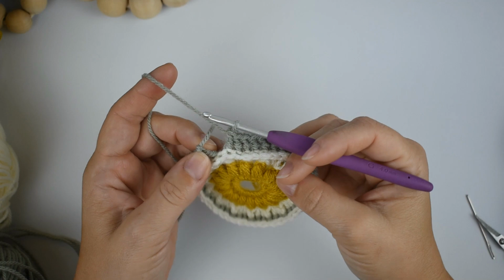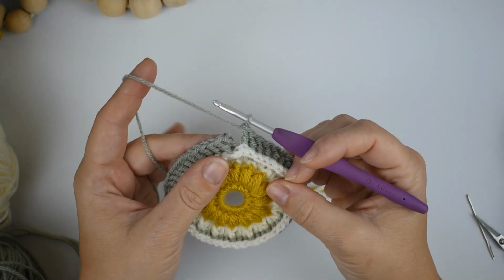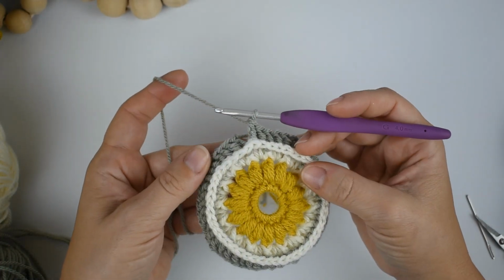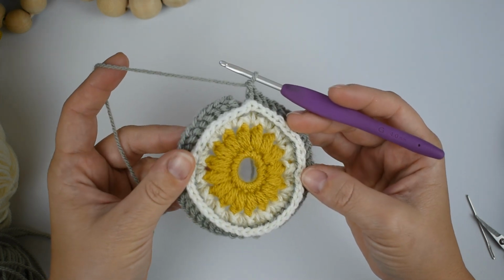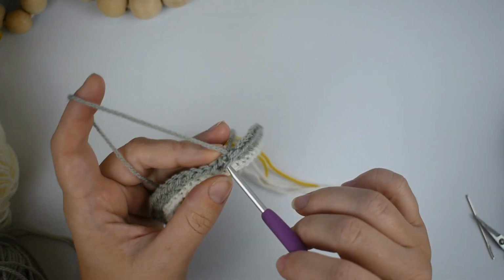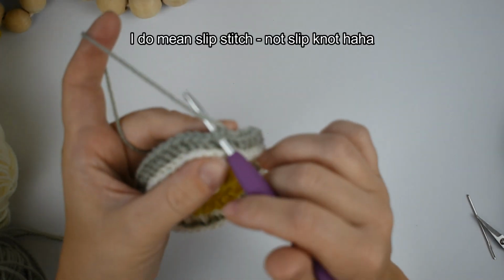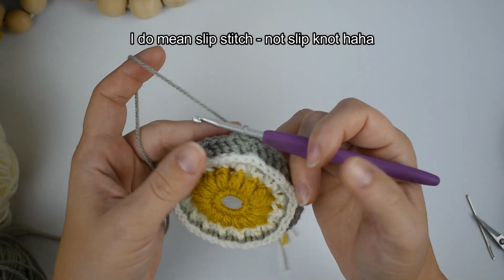Okie dokie, so I have just finished that round. I haven't finished off or joined because we still need to use colour number 3 for the next round, but we have a total of 48 back post double crochets. Just going to join to the first stitch with a slip knot. I'm attempting to, okay, just like so.